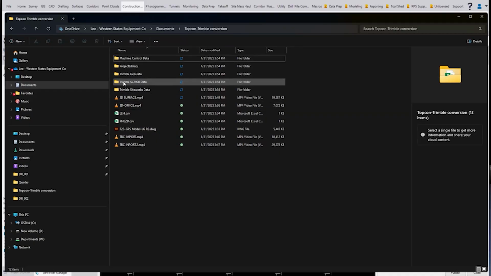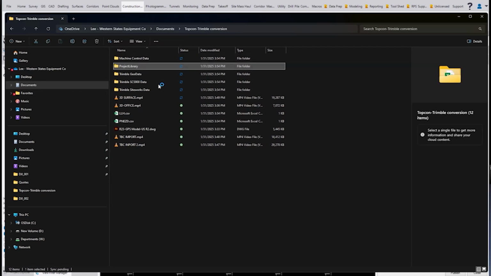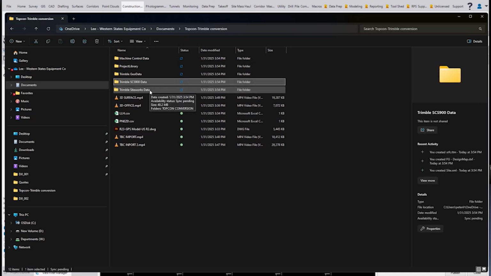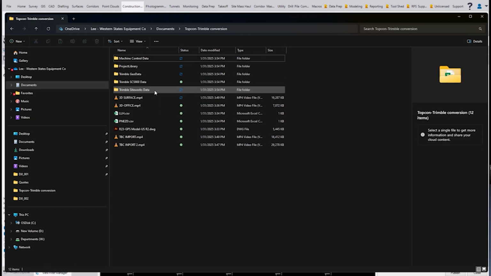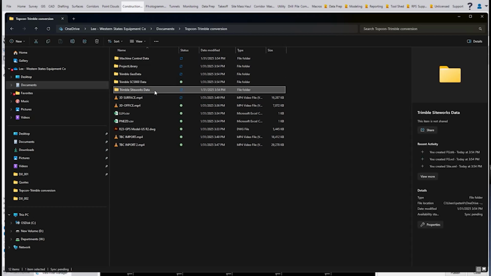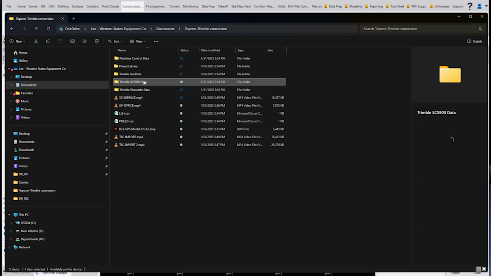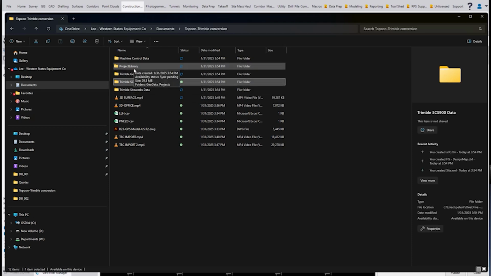What this is going to allow you to do is export to a GCS 900 system, an Earthworks system, our Trimble SiteWorks, or Trimble Site Vision. So SiteWorks data is what goes into our Android-based tablets, and GCS 900 data is what goes into our Windows-based tablets. So from there, we can move over to the machine and everything's ready to go.